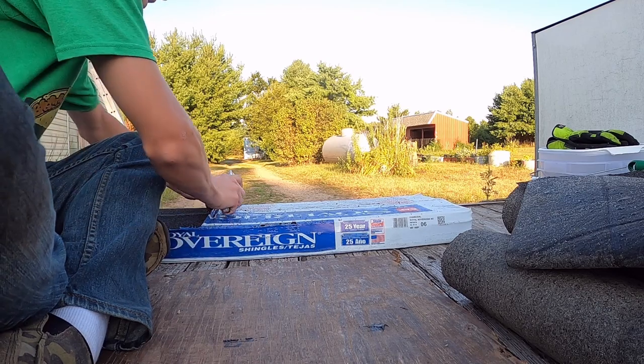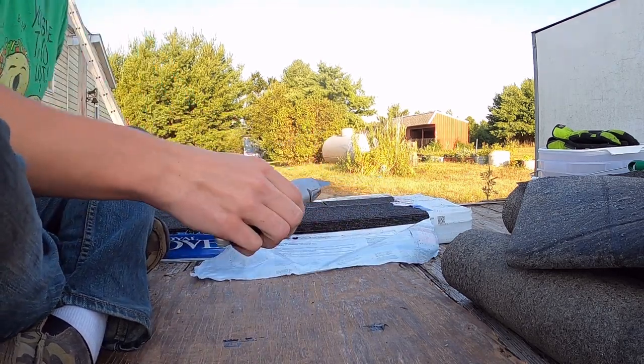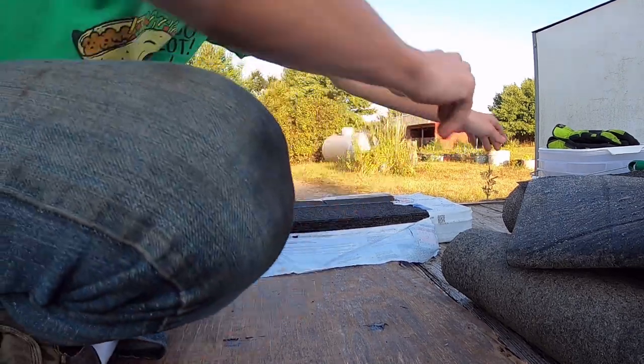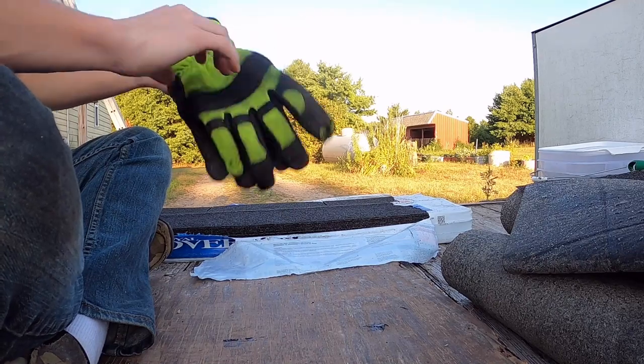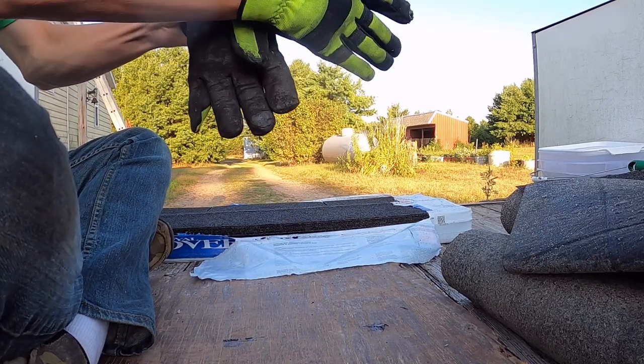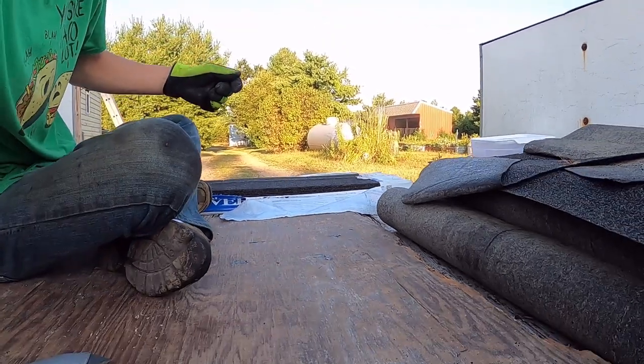Just try and get this done today. Been a couple days now. Just open up your shingles here. It'll be perfect. I'm gonna put some gloves on over here. Yeah, everything's dirty. I was working into the night last night. It's actually the next day. I'm gonna grab the gloves because safety's number one priority.